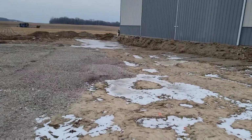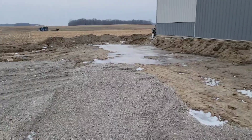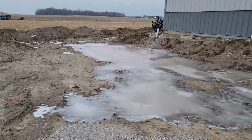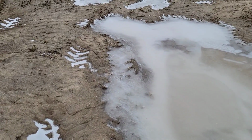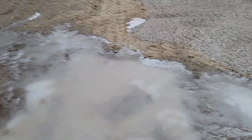So Dad said the guys that are doing our concrete work showed up today and they want to pour footers tomorrow. Seems like a bad idea to me. But we've got this ice out here and this water from the rain we had the other day that's kind of in the way. So Dad wanted me to get the backhoe and try and scrape it off. I don't know where it's gonna go, but yeah, we can do that. Oh, it's hard. That's thick ice. There's liquid under it. Well, we'll get off what we can, I guess.